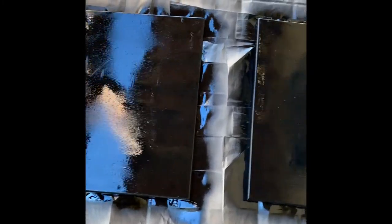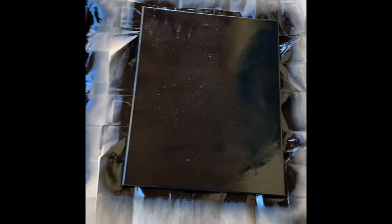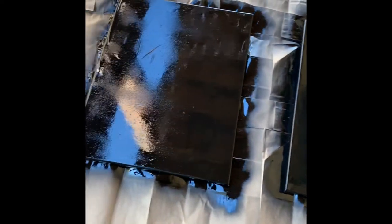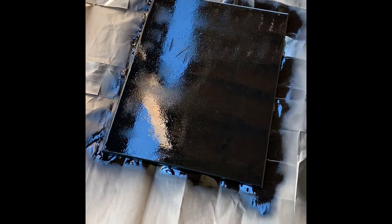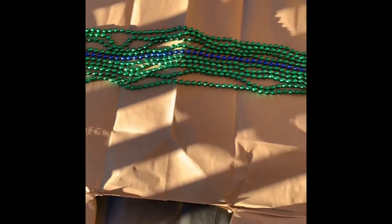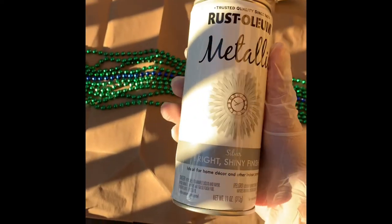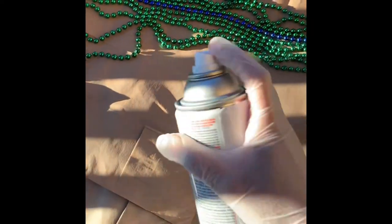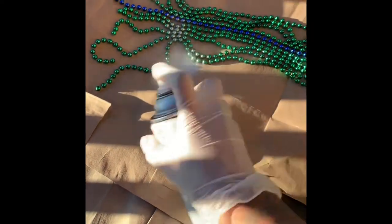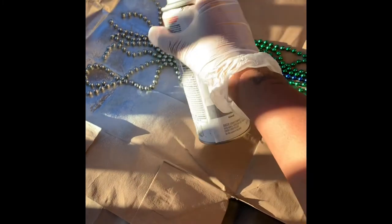This is what both of my canvases are looking like after one coat of spray paint. Once this dries, I'm going to add another coat to ensure that everything is covered. Since I didn't have any silver beaded necklaces, I'm taking this silver metallic spray paint to cover all the necklaces. Then once this side dries, I'm going to flip them over and spray paint the other side.